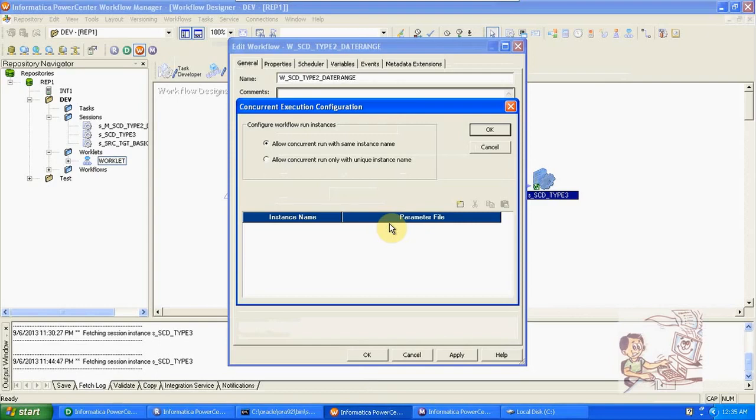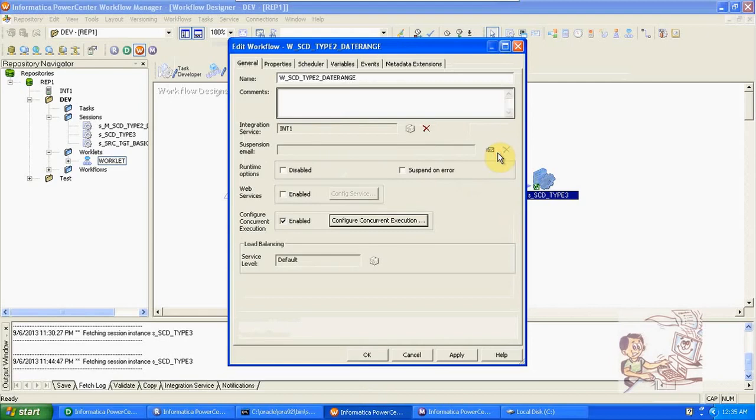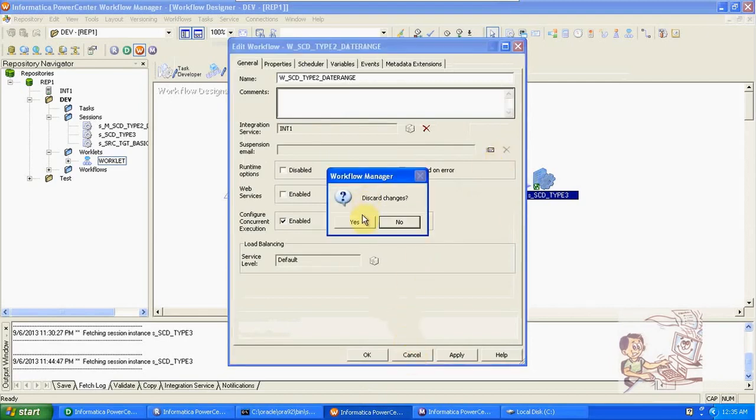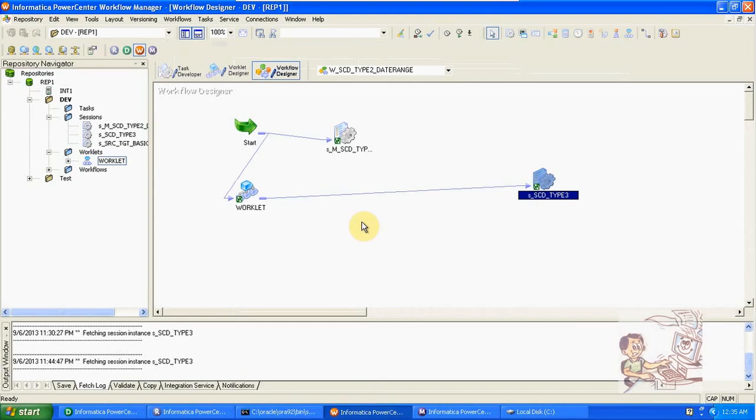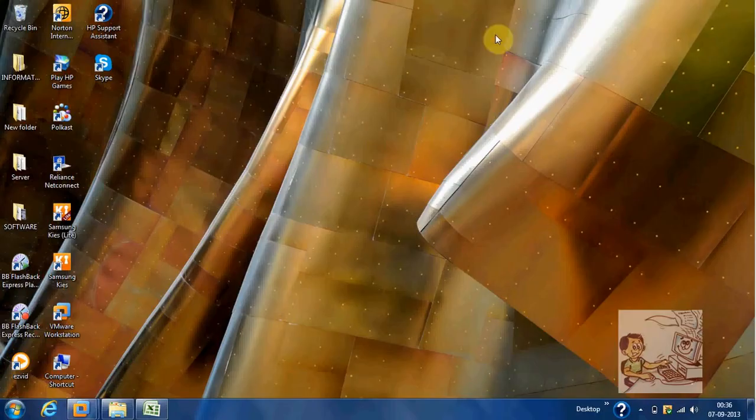Okay, so here we have to create the parameter file. In that parameter file we have to give the start value 1 and the end value. When the end value reaches the maximum count, the execution will stop. So like that we have to create the conditions, the parameters and the limit of the records also. Okay, so using these options we can improve the performance of the workflows and sessions. Okay, these are the advanced concepts in the workflow designer. Thank you.